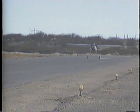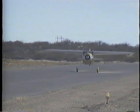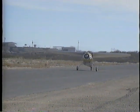I'm arriving at Fabens, Texas, a small town in far west Texas where we came hoping to find calm winds and warm weather. As you'll see later on, we weren't too fortunate in that regard.